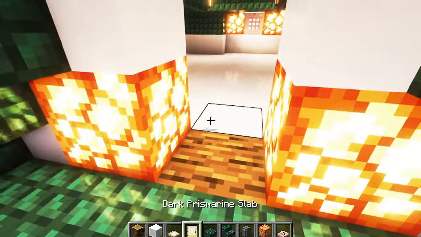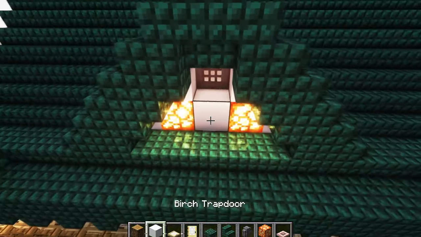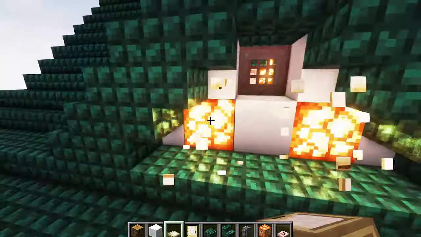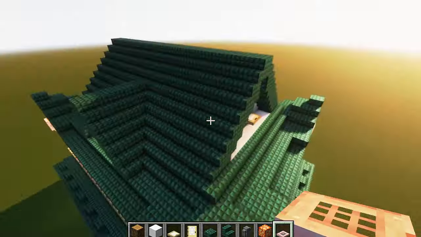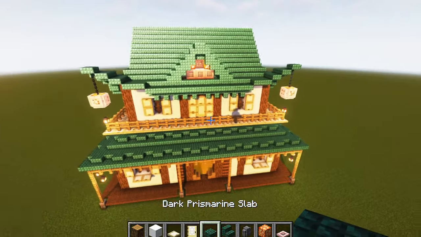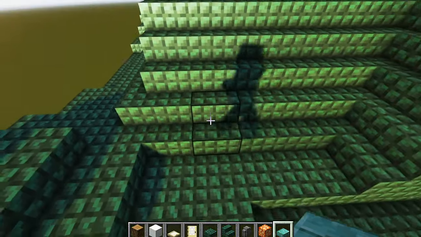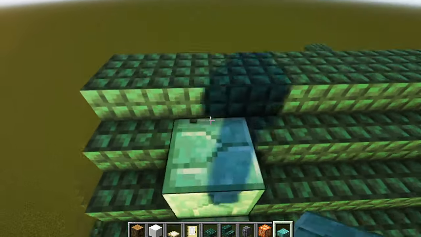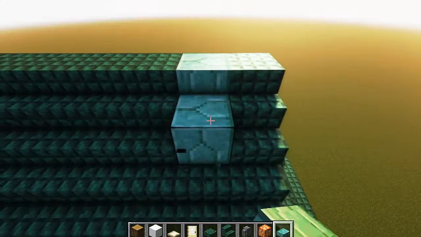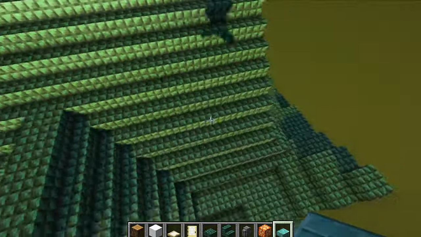The six block. And cherry trapdoor. Yes, yes. Oopsie. Yeah, perfectly done. And for now you can add prismarine brick slab on the third prismarine stair like this. Yes, perfectly. On this side as well.